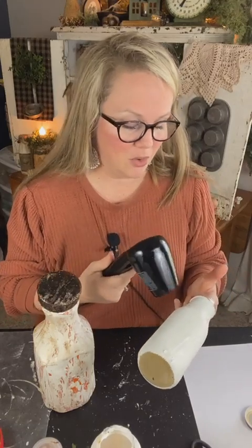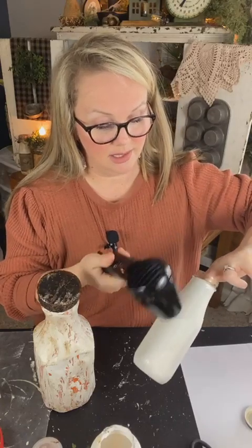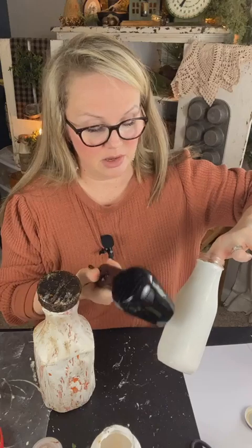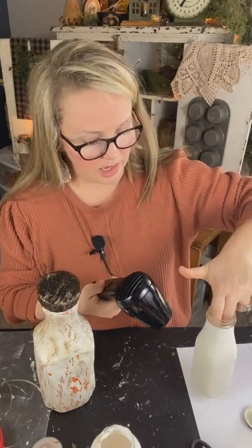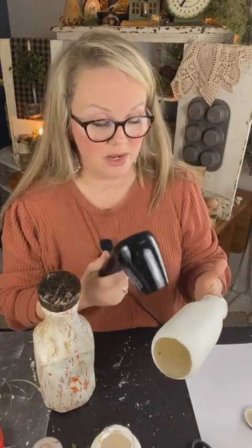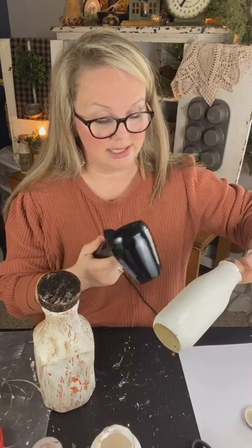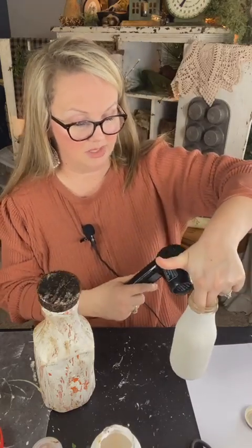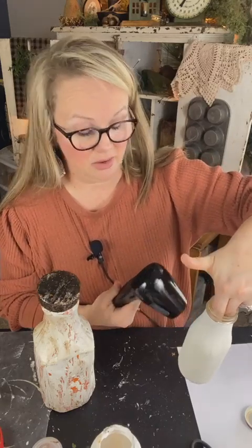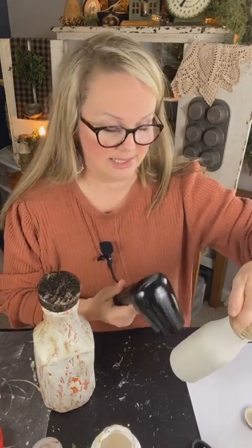Oh my gosh. Well, you know, I contacted Ranger yesterday and told them what was going on, and they do have a 6-month warranty on these, but I purchased mine on Amazon, and they told me I purchased this one in October, so it's still within the 6-month window. The customer service representative said to contact the person that I bought it from on Amazon first, and if I don't hear anything back from them, or if they don't seem to want to accept it back as a return, I could recontact them and send them more information, and Ranger would do that for me. So I think that's pretty cool.